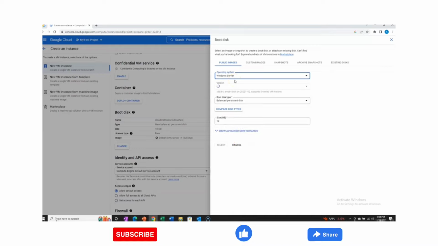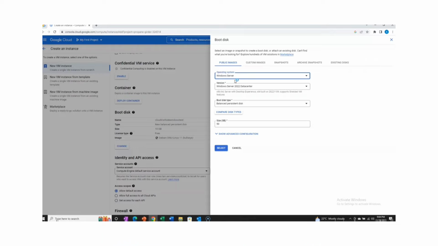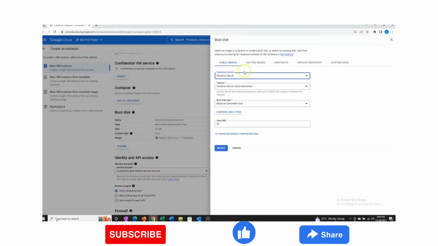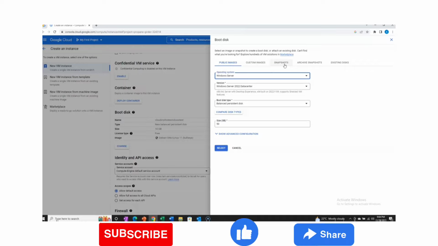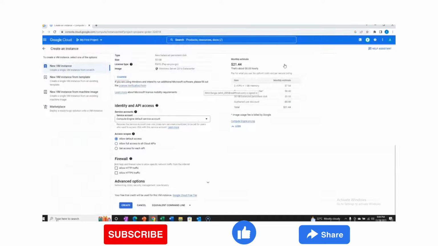And these are the list of the operating systems that by default Google Cloud provides, and we can select it. In case we want to bring our own operating system images, we have to convert them into the form of custom images, and we can find them here. We can even take snapshots of our existing instance that can be used as a backup, and from the snapshots we can restore or create a new instance as well.